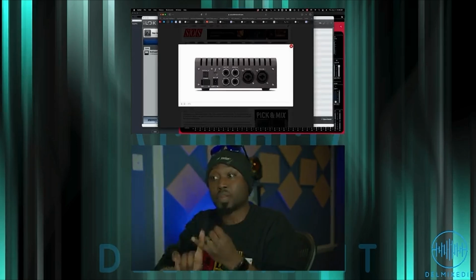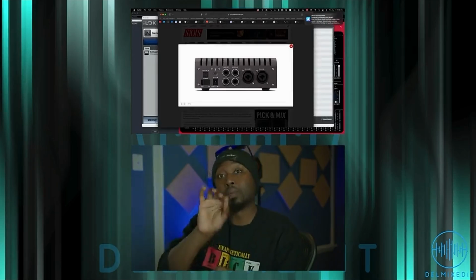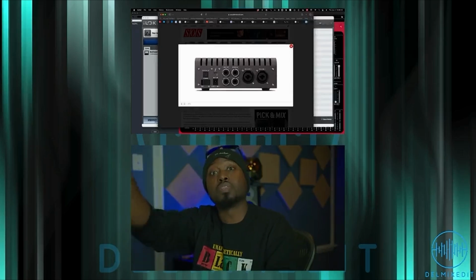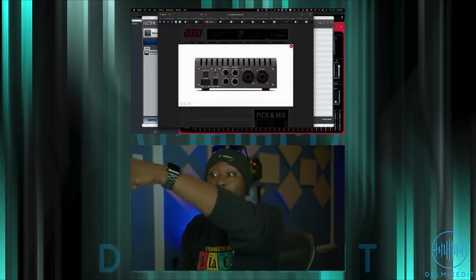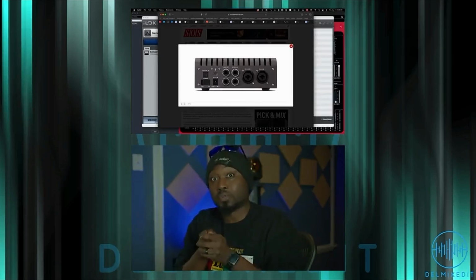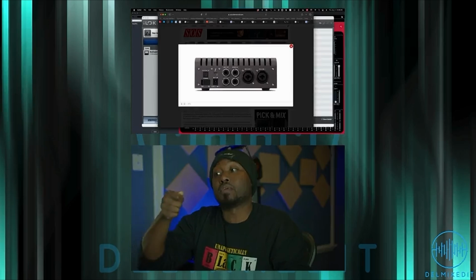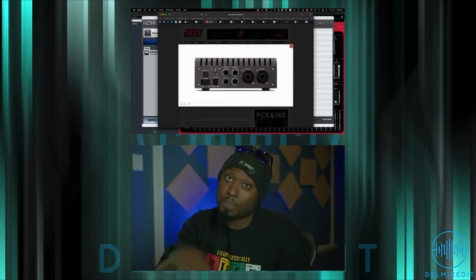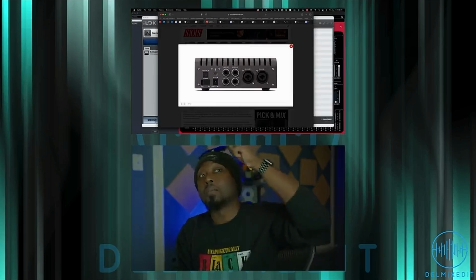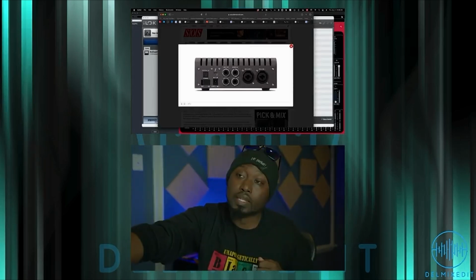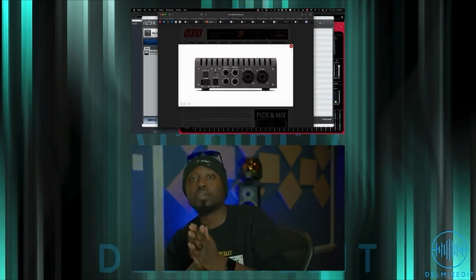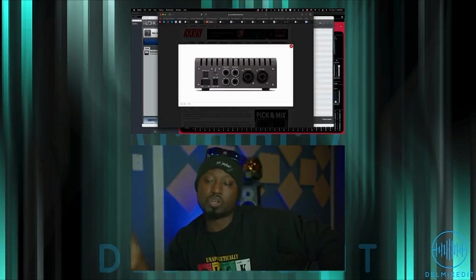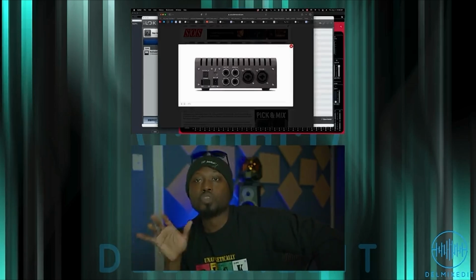If I was using an external mic pre, I plug my microphone into the 73, and then I come out of the 73 into the line input of the Apollo. If I wanted to then put a compressor into that chain, I could just say, all right, instead of that output coming from the 73 to the Apollo, I'm going to take that cable that I plugged into the Apollo, transfer it to the 1B, and then get another cable and come out of the 1B and go into the line input of the Twin. Cool. That's a recording setup. That would be if we were tracking through an external preamp and external compressor, getting into our audio interface. That is how you would do this.